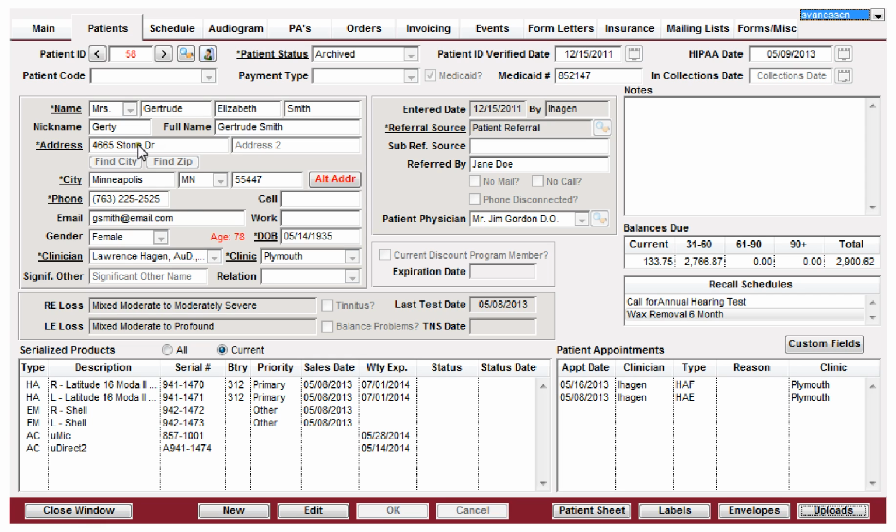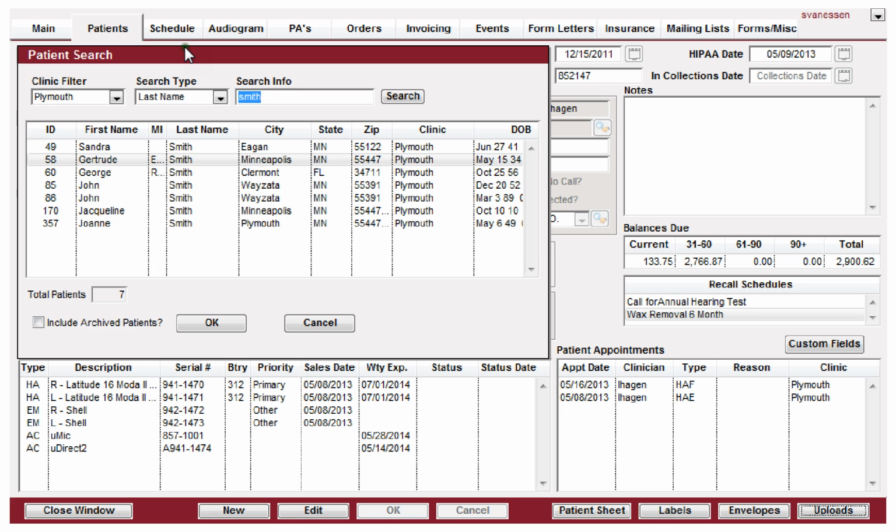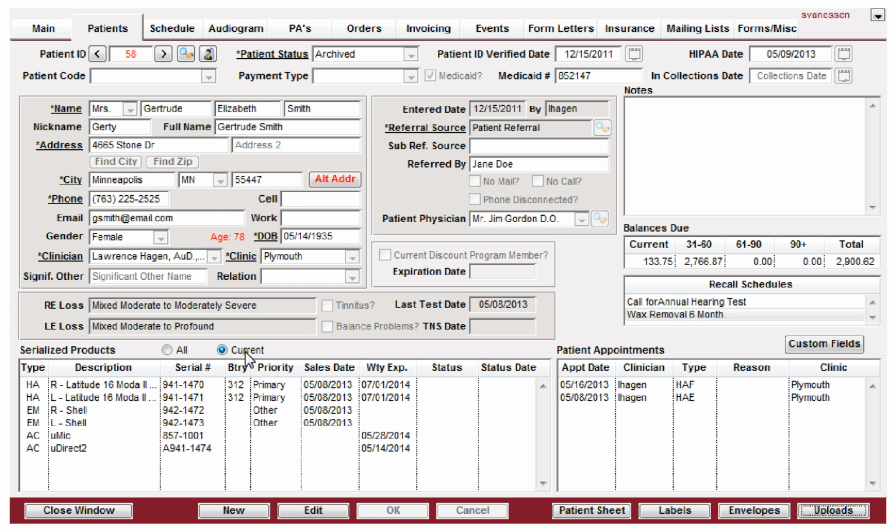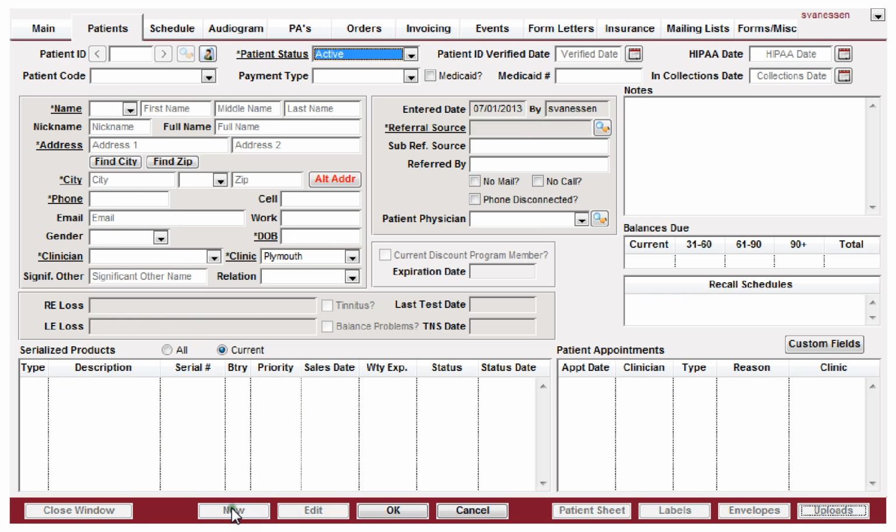So far, everything that we've been doing is we've just been looking at an existing patient record. So if you had performed your search and couldn't find the patient record you were looking for, or if you determine that this is not the patient record that you want to work with and you realize you need to create a new patient record, well, it's just as simple as clicking on the new button here.